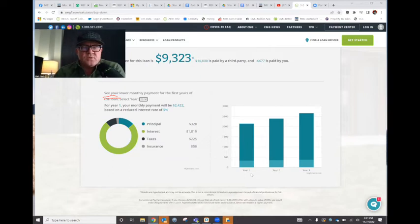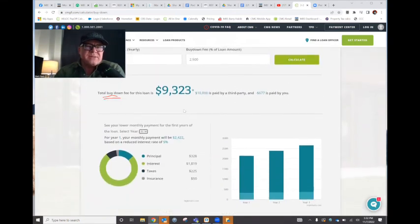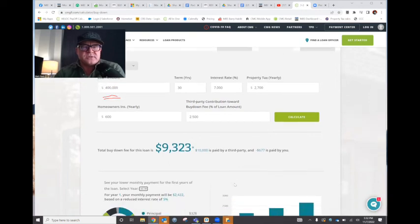If there is a situation where you, your client, or you yourself want a lower payment, what we're seeing now is sellers are more approachable and more agreeable to seller concessions, meaning giving concessions on behalf of the buyer to pay their closing costs. So rather than using the concession to pay just other costs, the best utilization of a seller concession might be a buy down. If you can get 2.5% closing costs, say a conventional loan, FHA, whatever, that's going to more than cover the amount. And then the buyer can use the other $677 for some other ancillary closing costs. So I hope this helps.